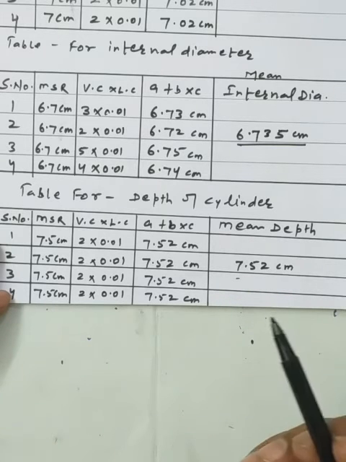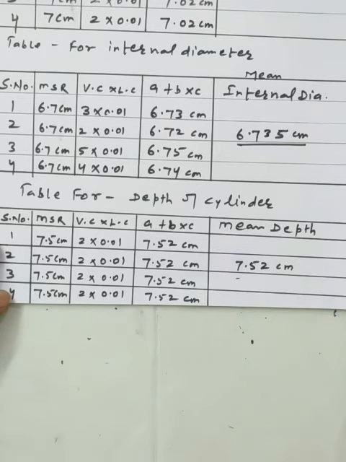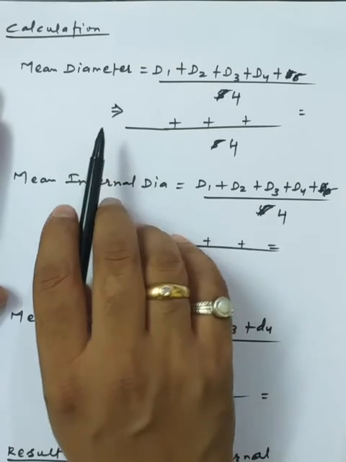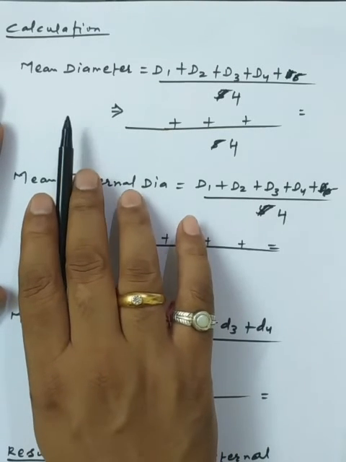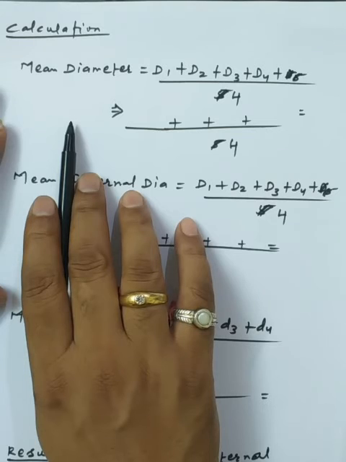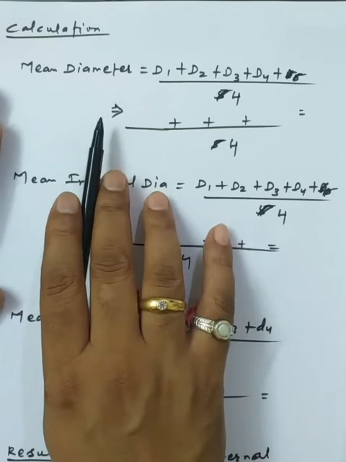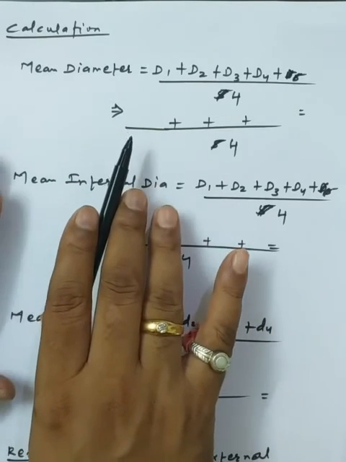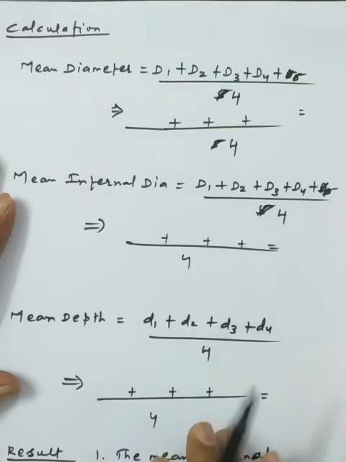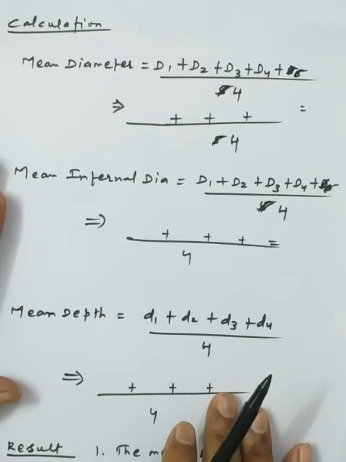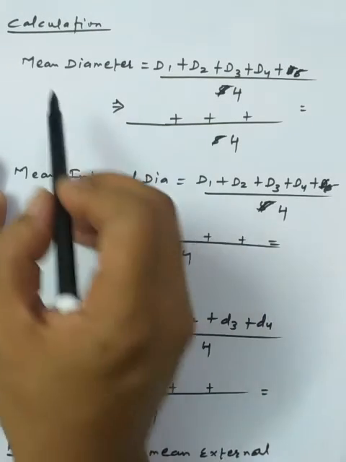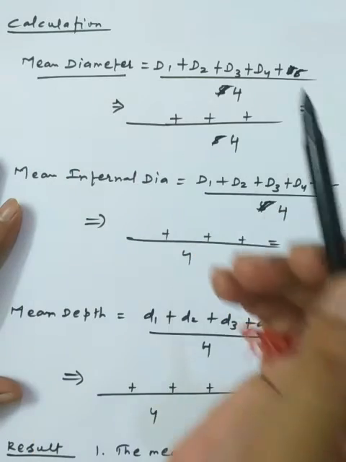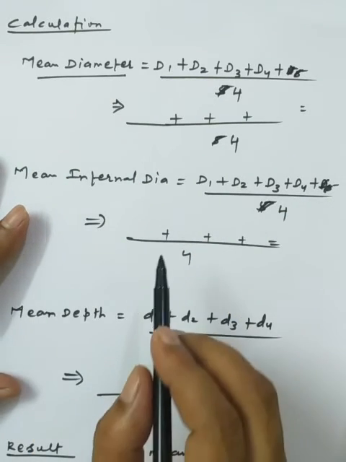What is next after that portion? The calculation. If you have the practical record, you must do the calculation on the white page, that is, a plain page. On that page you must do the calculation. I have applied the basic formula, and I can take the diameters d1, d2, d3, d4, and so on.